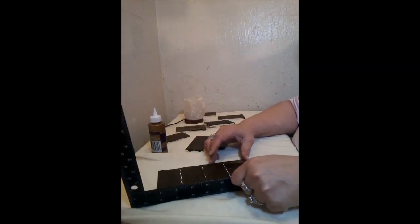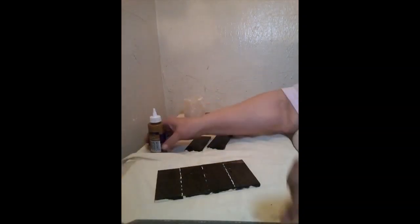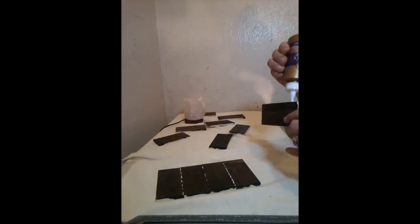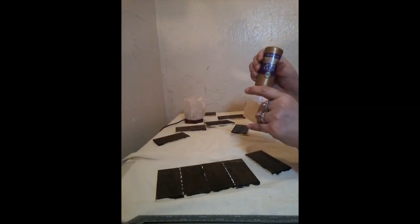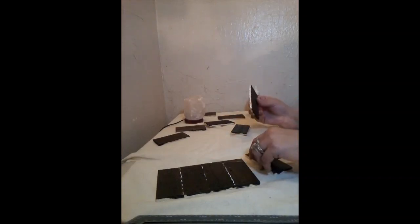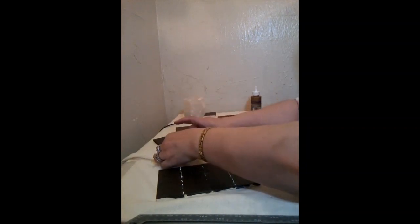The good thing about farmhouse decor, you want things to look old. So when things get a little scraped up, it's like, hey, it was in a farmhouse. Moving on to my second row. And I put some glue at the ends.